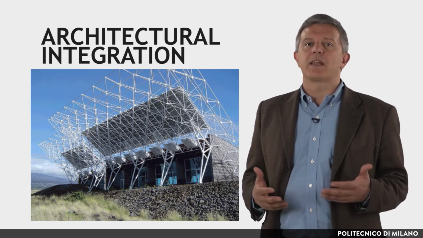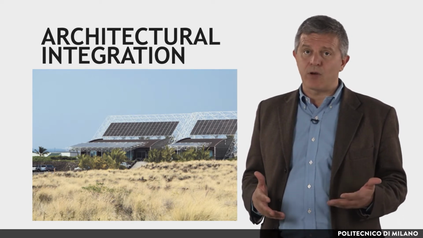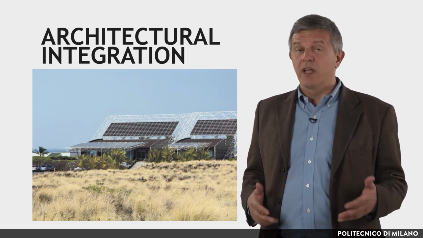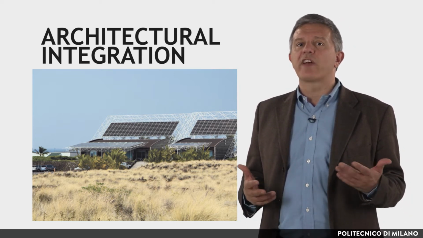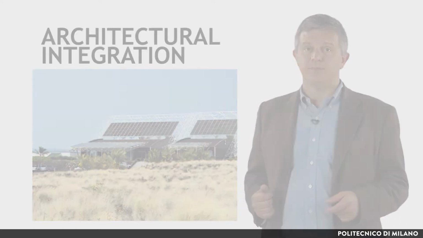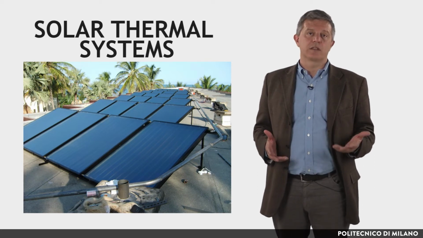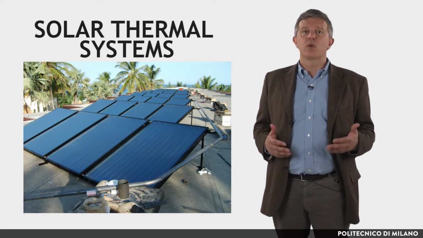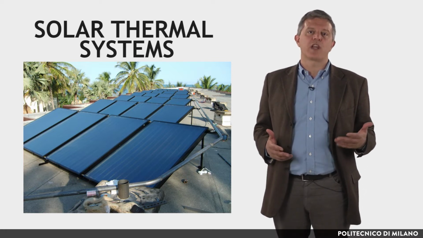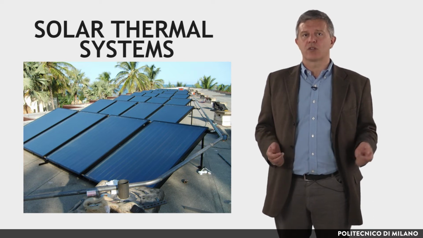In order to obtain the best performance of a photovoltaic system, whether integrated into the building envelope or not, careful planning is necessary. For example, it is important to avoid shading and overheating of the modules in order to maximize their performance. Solar thermal systems convert solar radiation directly into heat. Their use is compatible with all the applications that require thermal energy at a relatively low temperature, such as the production of hot water, but also air conditioning.